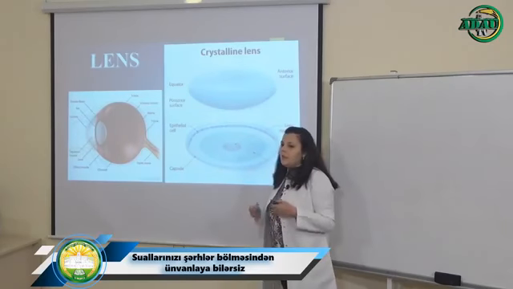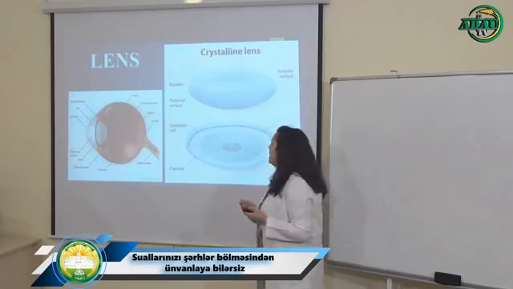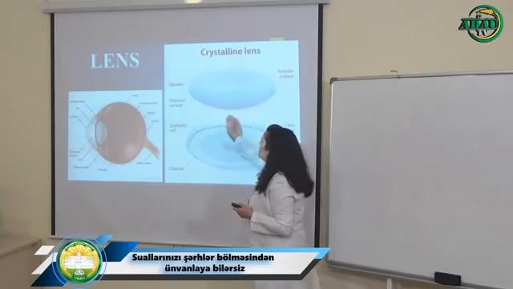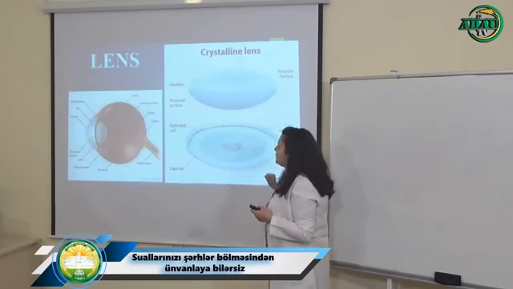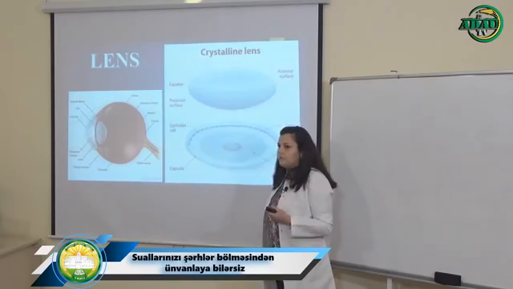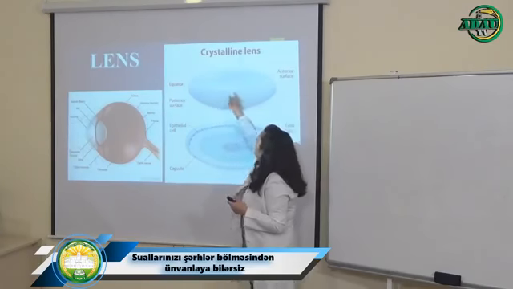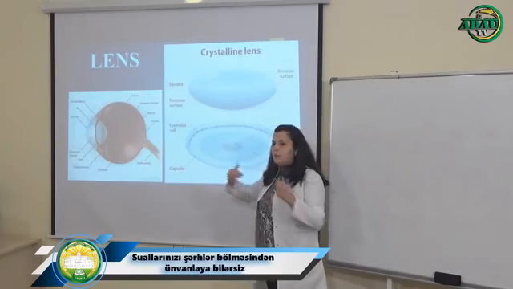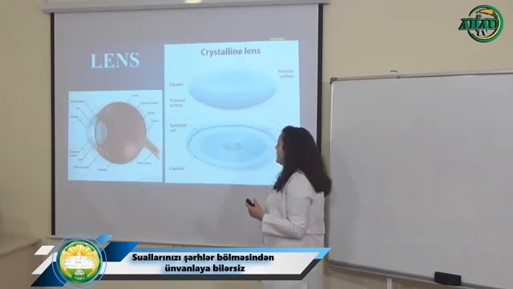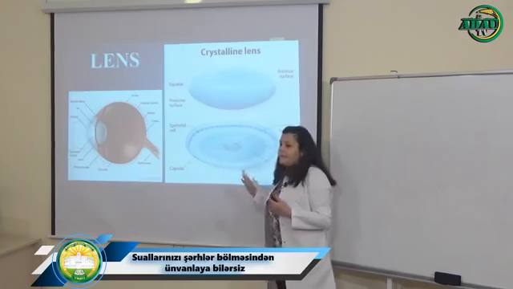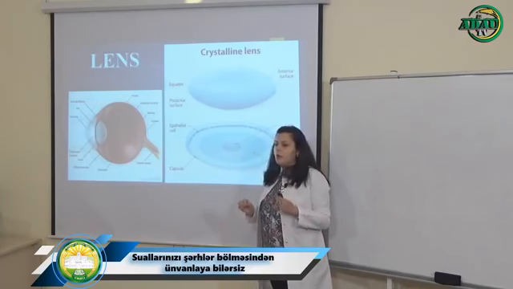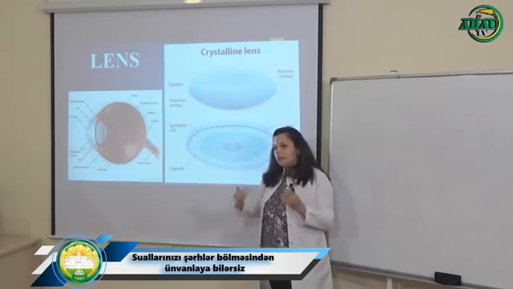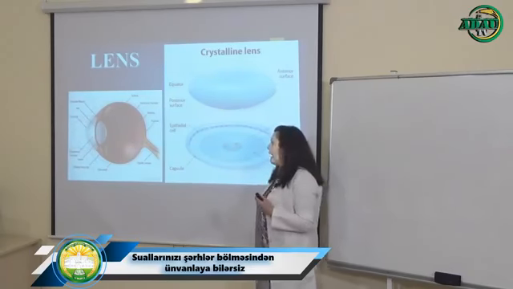The lens has, again, two curvatures, two surfaces, anterior surface and posterior surface. The anterior surface is more flat than the posterior surface. Besides that, the lens has an equator. You can see here the equator, which is the middle part, the widest part of the lens. Remember that the lens is again an avascular organ. There are no blood vessels. It's a highly elastic, highly refractile organ, and is one of the organs which provide the refraction of the light when it passes from the cornea and pupil into the eyeball.